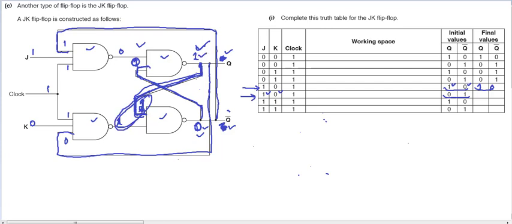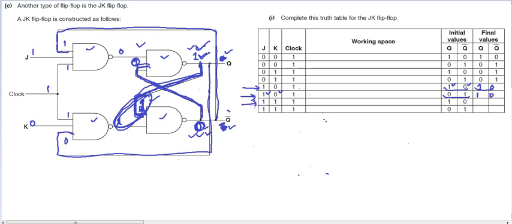Because this did not change, we shouldn't actually try and work it out. We don't need to feed it back, since it's the same as the previous value. Even now we have 1 1 at the input, and the output is going to be 0, and previously it was 0, so it stays 0. So we understand that the system is stabilized, which means the final value of Q is going to be 1, and the final value of Q bar is going to be 0. So this is going to be 1, this is going to be 0.